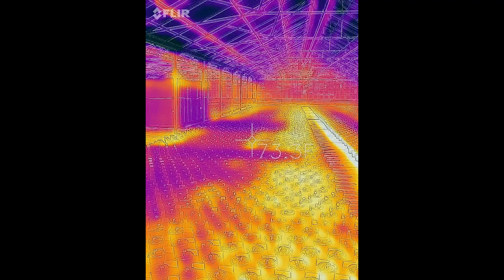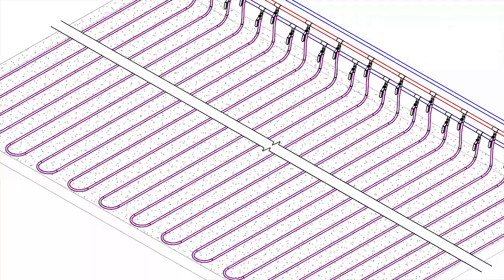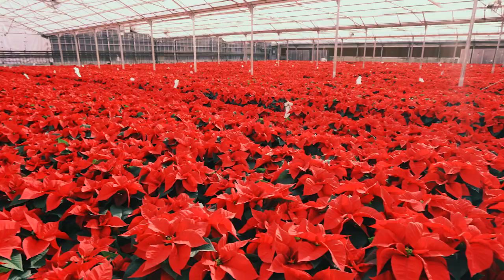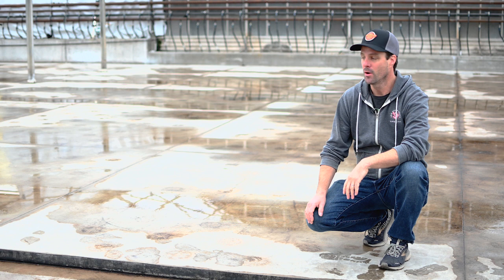During the install of this system, we were able to use a thermal camera from FLIR in order to see the heat that the plants are experiencing. Through using that, we were able to see that a couple of the installed lines were crossed, and we were able to make it super uniform for the plants. Plants experience heat like we experience the environment, so making that change and also changing the min and max water temperature on the system was able to make the plants really uniform.